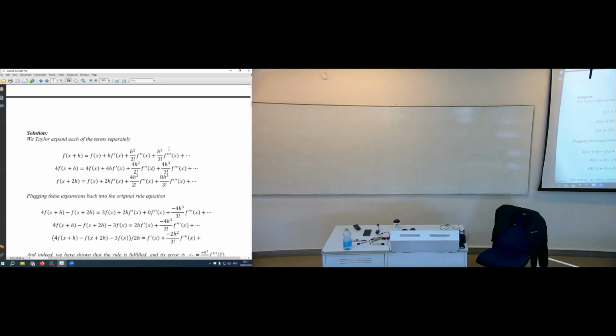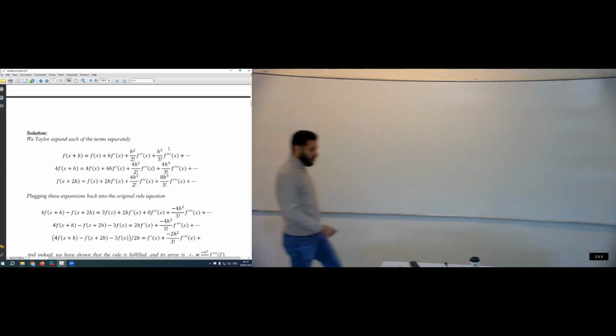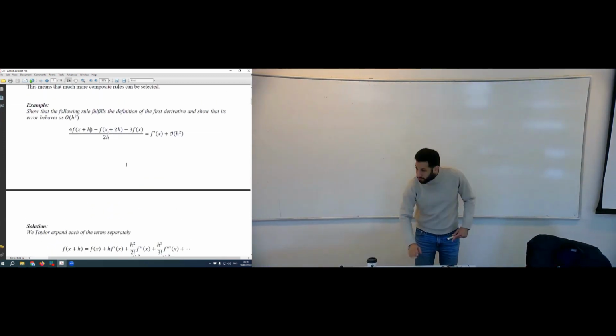Okay, now I can use this and this to cancel f double prime. How can I cancel this with this? It's f of x plus 2h minus 4 of this, and this will cancel out. Okay, but when I take this minus 4 of this, I now have something for f prime. It's not 0, so 2h minus 4h, it's minus 2h f prime. Okay, it's good. It's not 0. But now I have f of x minus 4 f of x, so I have minus 3 of f of x. So I correct this, plus 3 f of x. And then divide all of this by minus 2h, because this minus 4 of this is minus 2h f prime. So my formula for this approximation will be this. Okay.